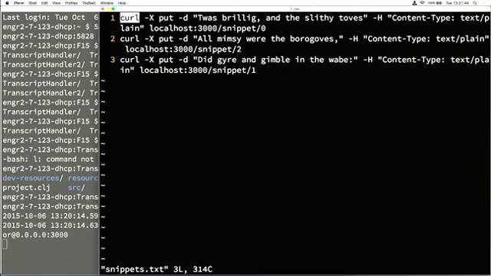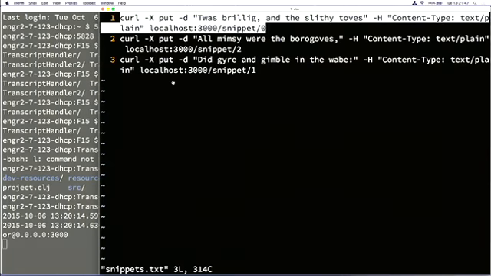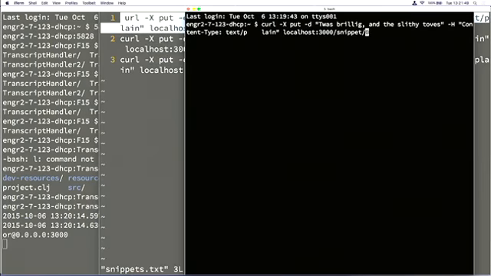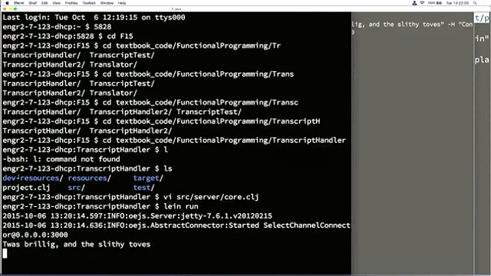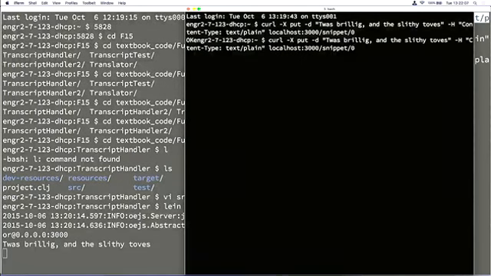So, here we go. Copy that. We need 1 more. Yeah, that's what I was worried about. There's a little space in here. And return. And over here, lo and behold, it says 'twas brillig and the slithy toves. So the web server woke up, printed the snippet, and tried to deref the next one, and blocked. Now, to make it easy, I'm going to keep sending that same text. I'll change it just a little bit so we believe that it's being changed. We'll get rid of toves this time. We hit return now. Oops.